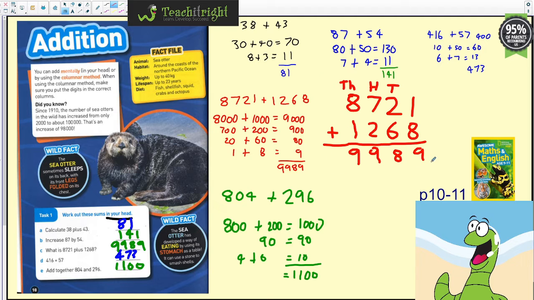But hopefully you can see with a lot less pain and a lot less effort and hopefully a lot less time. So this just goes to show the advantages and what it really nicely actually explains what the column method does. By putting them on top of each other like this, we don't then have to write out all the zeros. And also we can just turn 8,000 plus 1,000 to sort of 8 plus 1 and we get 9. As long as we write the 9 in the thousands column, it works out really well.